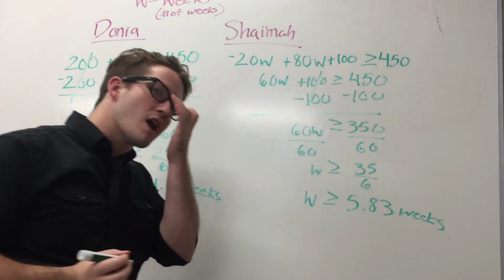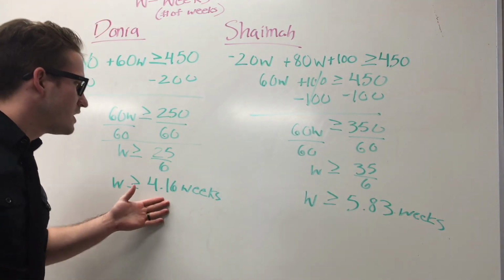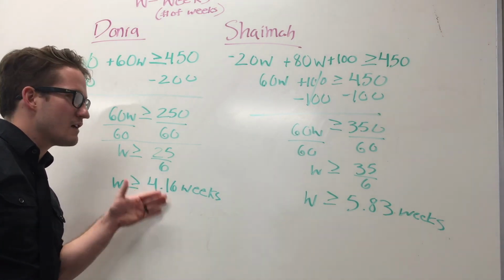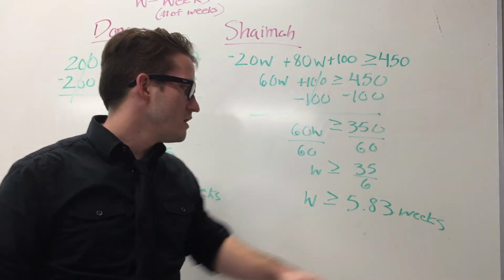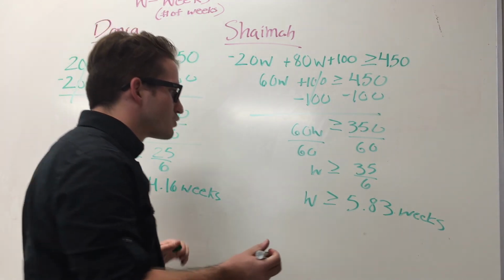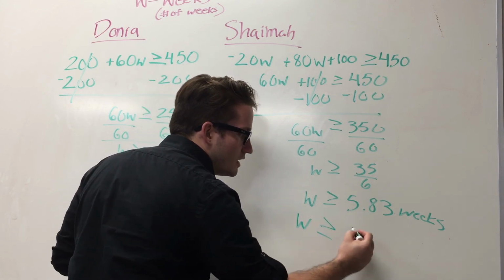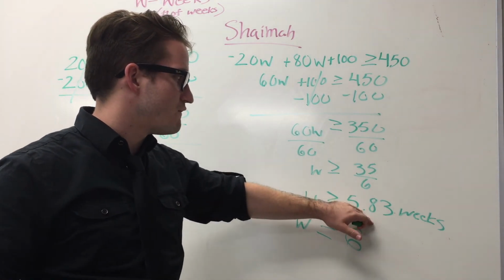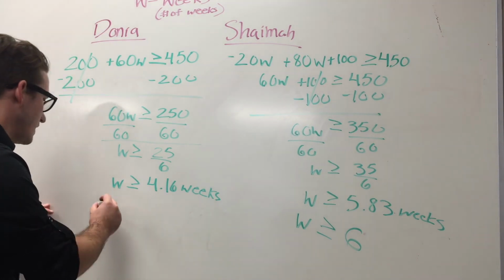Now the question asks after how many weeks? What do we know about these solutions? Well, she's not really going to have money in the middle of the week. It's after she gets every paycheck each week. And same thing for Shema. So in the context of the problem, it's really going to take her at least 6 weeks to get the money she needs, because she doesn't have enough just yet at 5. She has to wait till after that 6th week. And for Danya, it's the same.